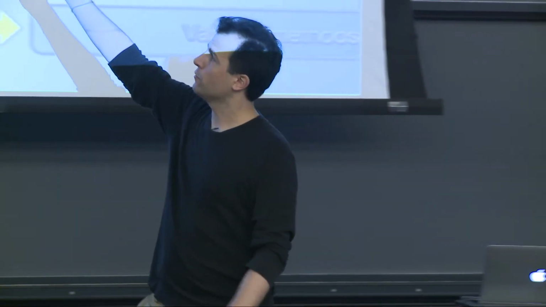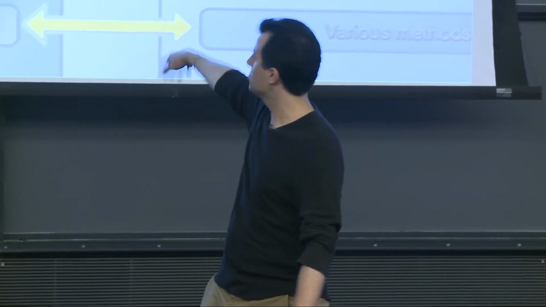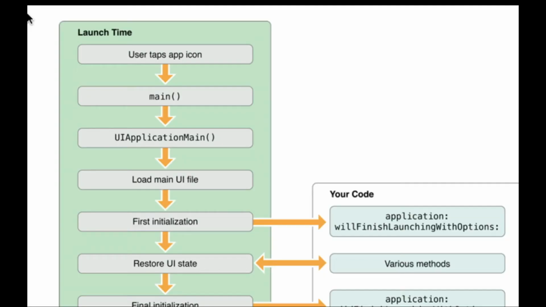So this is a picture from Apple's documentation, the URL for which is at the bottom of the slide if you'd like to read the whole article. And when you launch an application, you tap an icon. The main function gets invoked, which just like in the world of C and Objective-C, independent of iOS, is the first function that gets called. We'll see that there's typically a function called UIApplicationMain that's called by default, by convention, just because Apple designed the infrastructure to run that way.